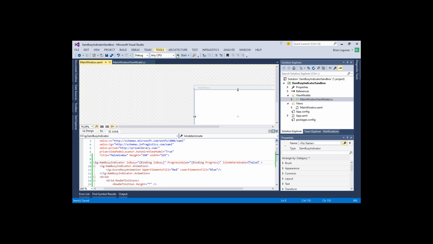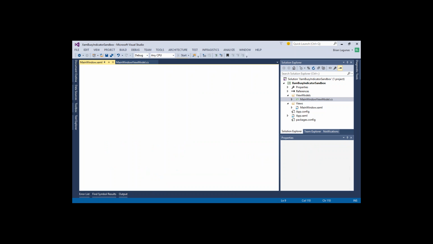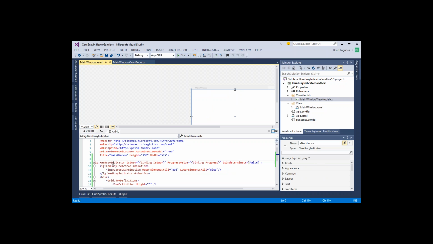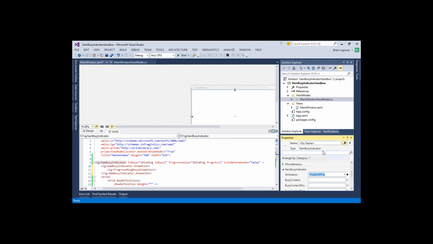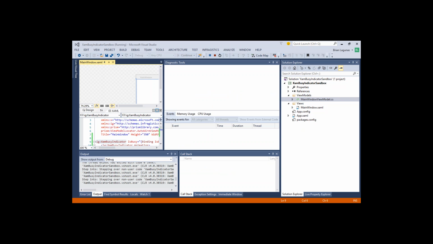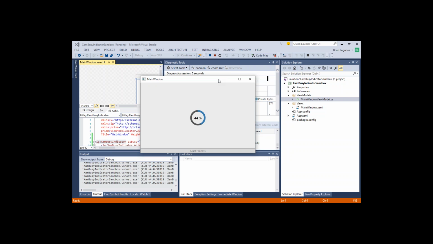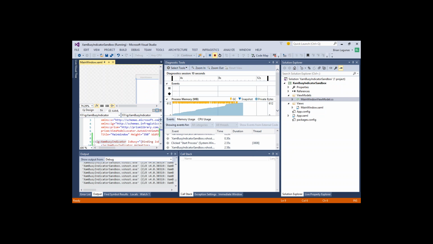Okay, now let's run the application. Oh, actually, before I do that, we have to pick an animation that supports a determinate state. Luckily, we have a nice little naming convention that lets you do that. If it supports reporting progress, it's going to start with Progress. So ProgressBar, ProgressRing. Let's just pick ProgressRing. Run the animation. Hit start. And there we go. We're updating the UI. We get the percentage complete. Beautiful. And you know what else? It's simple. It's dead easy.